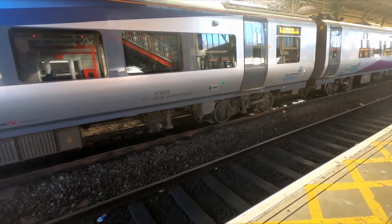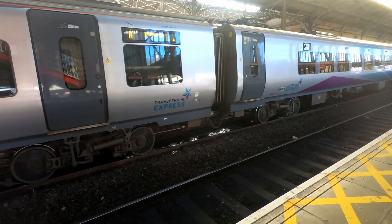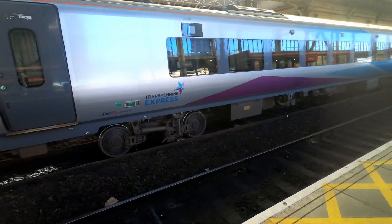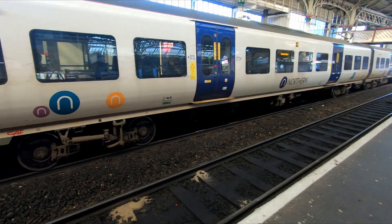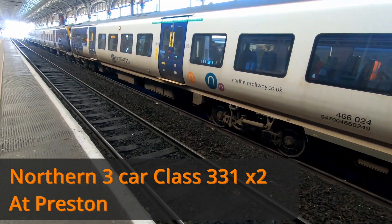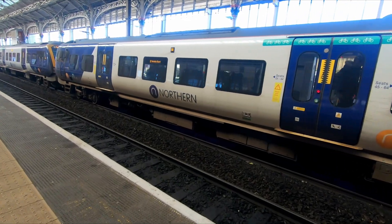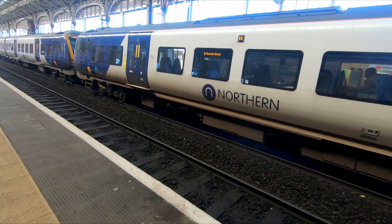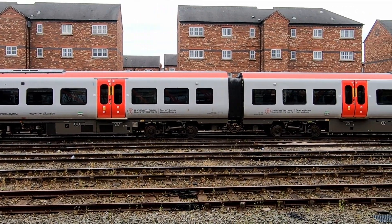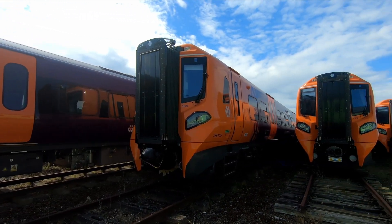The latter being the Class 397, operated by TransPennine Trains (formerly TransPennine Express). The 397s operate from Manchester Airport to Glasgow and Edinburgh, and from Liverpool Lime Street to Glasgow. The majority of passengers will be more familiar with other variants such as the Class 331 EMU and Class 195 DMU, both operated by Northern. In addition, Transport for Wales has 77 Class 197 DMUs and West Midlands Railway has 26 Class 196 DMUs.